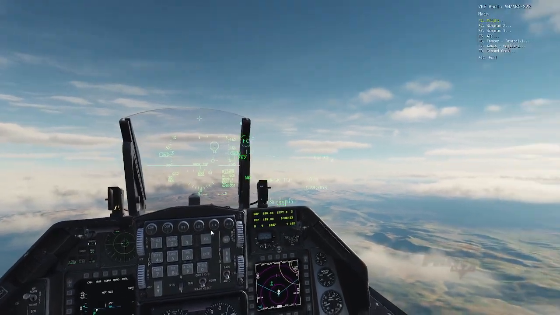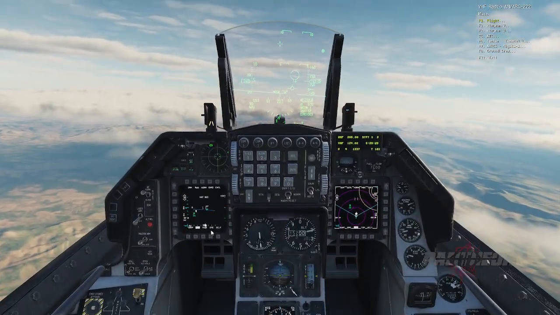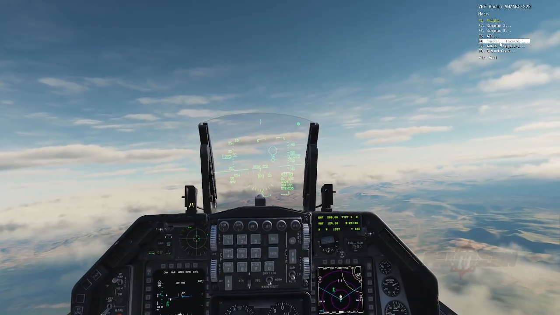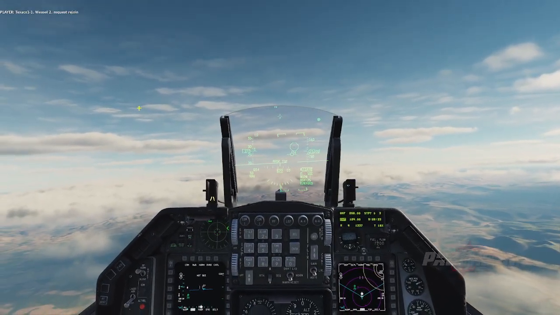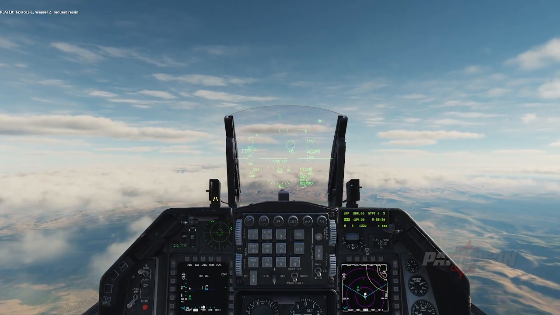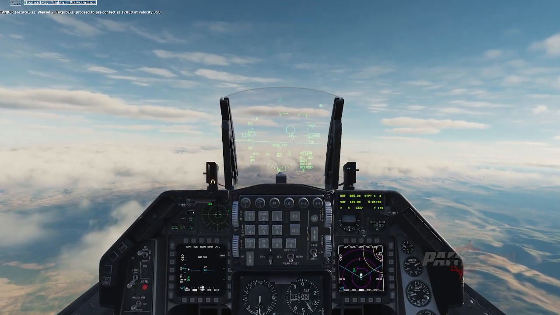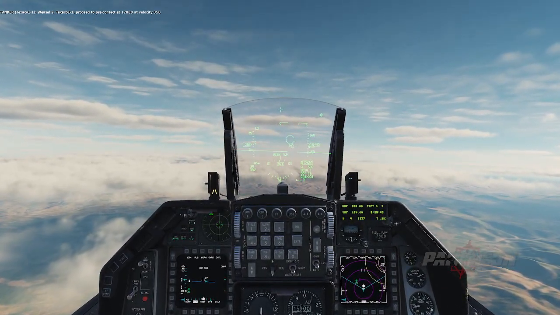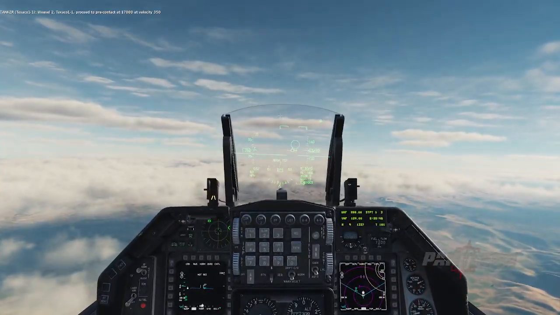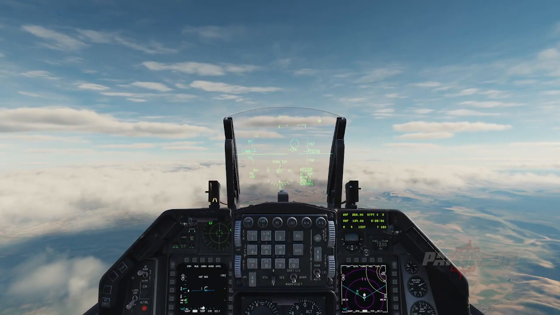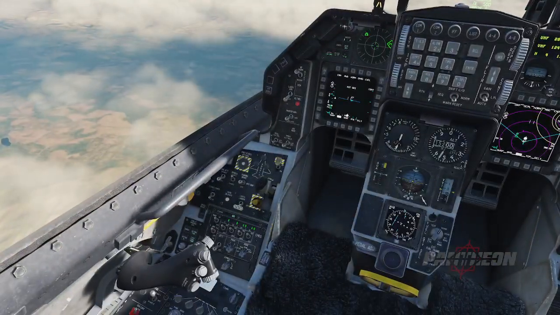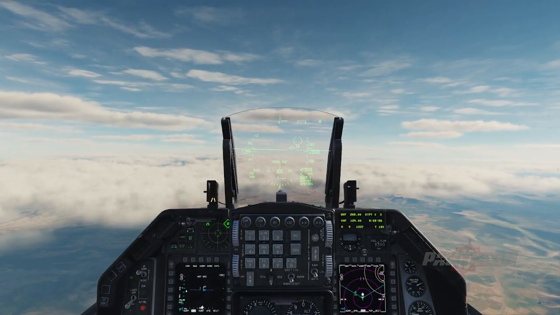Let's go ahead and call him on our VHF radio. We do that by hitting right control backslash or whatever button you might have had that bound to, and announce our intention to refuel. The other thing that opening the air refueling door does is it immediately disables your autopilot. So if you had the autopilot on for an altitude hold or whatever else you might be doing with it, actually going to speed up here a little bit so we can catch the tanker.